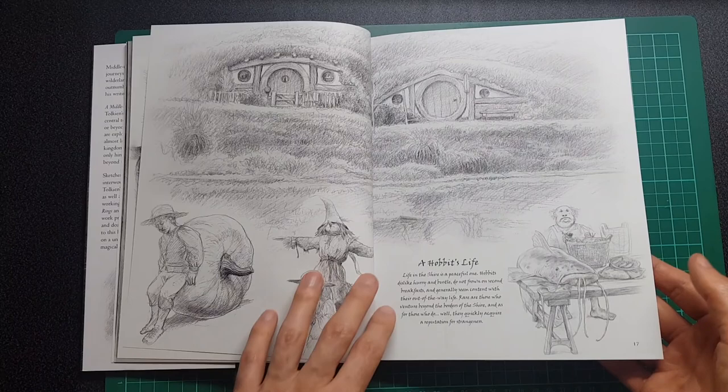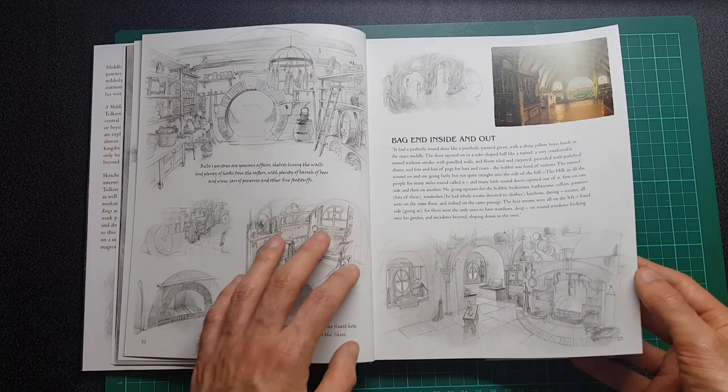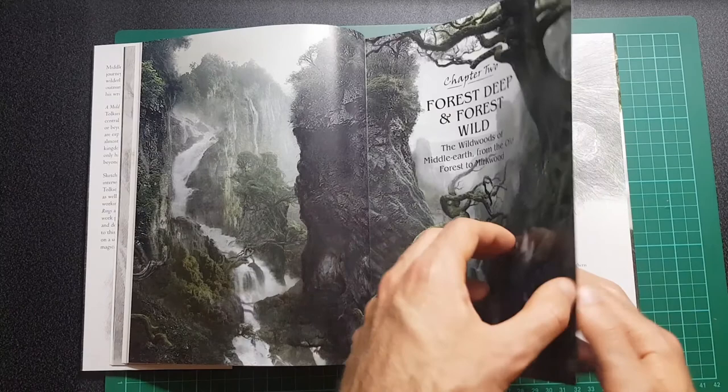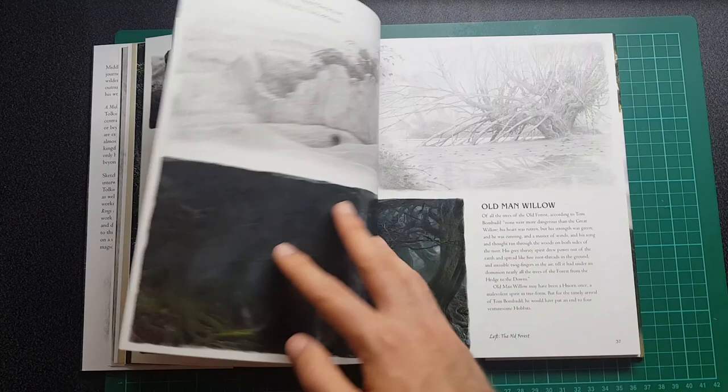If you've watched some of my videos you probably already know I'm a massive Lord of the Rings geek, so I am going to be a little bit biased. I also happen to love sketches and works in progress — I've always liked that kind of thing, so this is perfect for me. I'm not sure how much will be unfinished work versus finished color pieces. It's quite a weighty book for its size — it's got a lot of thickness and a lot of pages to it.